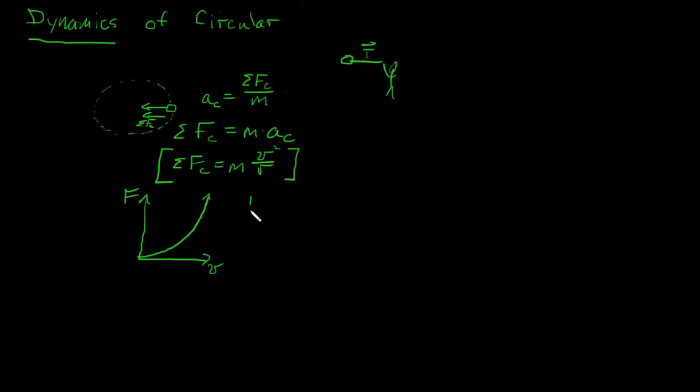And then if we look at the radius, since the radius is down below, that's 1 over r. So as the radius increases, we get an inverse relationship. That's a bad graph, but it basically comes like this. So as the radius increases, the tension is going to become less and less. We'll do this in class. We'll swing some things around, and you can let the string out slowly. If you keep the same speed but let the radius start increasing, you'll feel less tension in your hand. That's basically it. So knowing this relationship right here is critical, and we're going to apply it to all sorts of things.